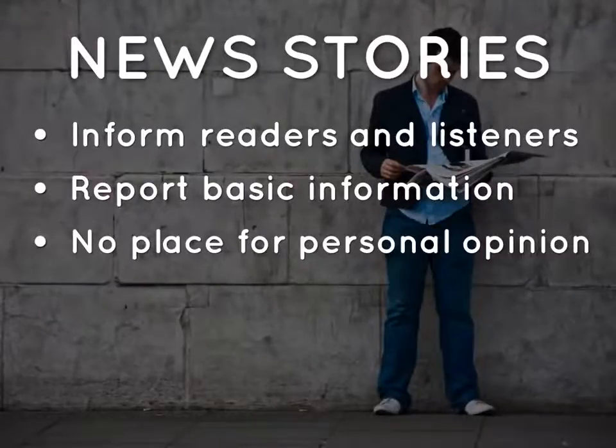News reporting is intended to be factual, and the purpose is to inform readers and listeners. It is the reporter's task to discover and report information. What happened? Who were the people involved? Where and when did the event occur? Why and how did it occur? The reporter may and probably does have a personal opinion, but there is no place for it in a true news story.